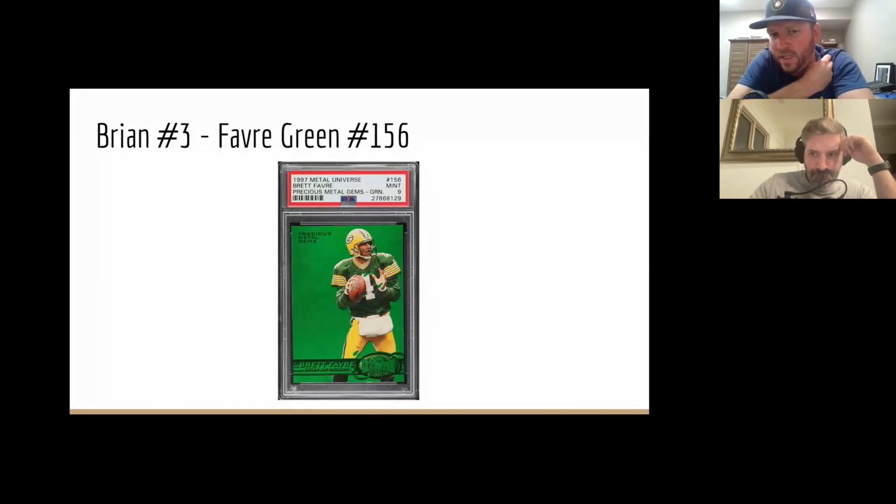The background of this one, he's got a bear coming at him. So I think the base card looks really, really cool. You can't really see that in any of the PMGs, but again, it's got that snow coming down, and in this case, it's green snow. It's like a semi-color match. She's got the Packers green, and then it's a neon green. It's just, I think it's a really cool card.